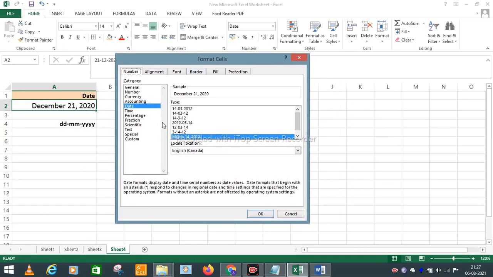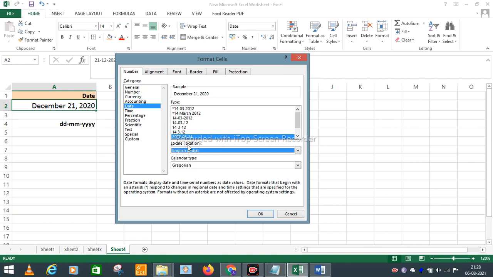The navigation is the same. I can show you some more cases, like this is selected as English Canada. If I go for any other country, like say English India, you can see that the formats are changed. Let's say it is English in the United States. You can see formats are different. And if I go to English India, you can see again the formats are getting changed. So it is, you can say, location specific.